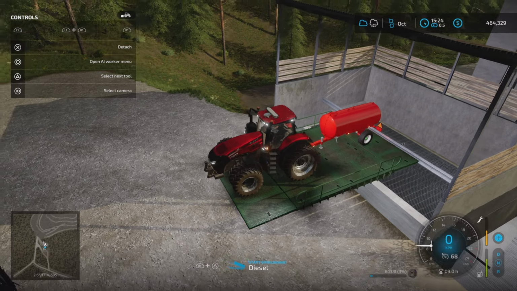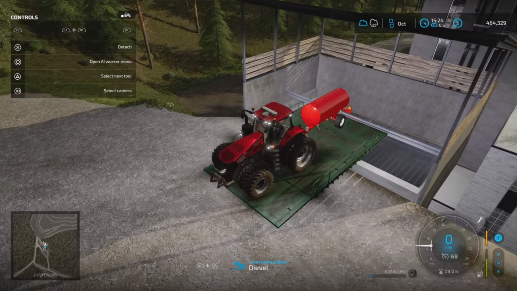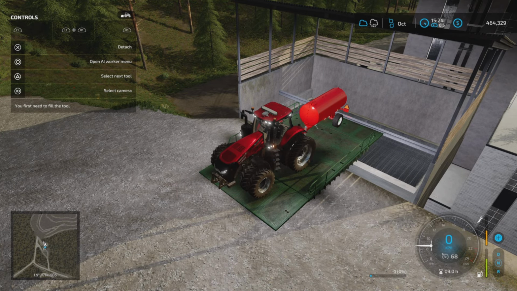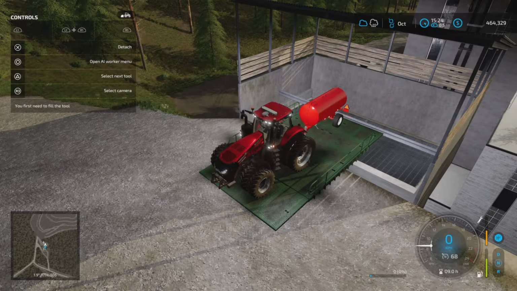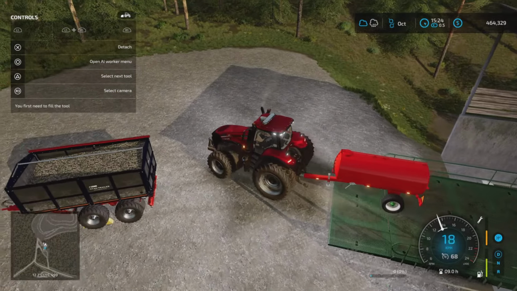So, strangely enough, the diesel also goes directly into the crusher here. Let's see. Oh, well, that was quick. Let's check here now. How much fuel? Oh, man. It's probably taking a million liters of diesel also. Okay.